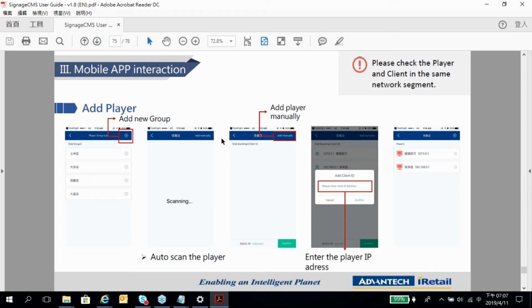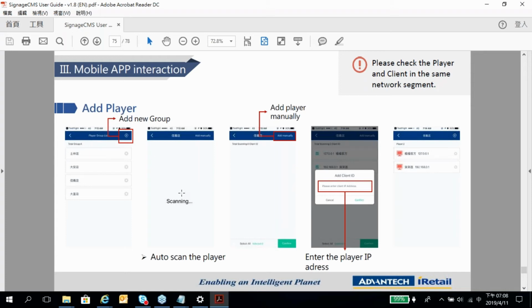Looking forward. When you install it on your cell phone, you need to add the player in the app. Just do as the slide shows: add, and it can scan.